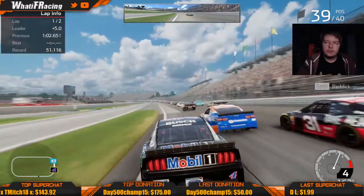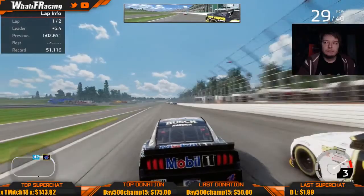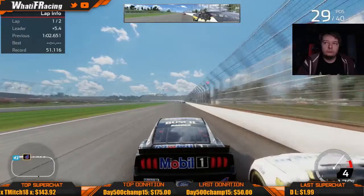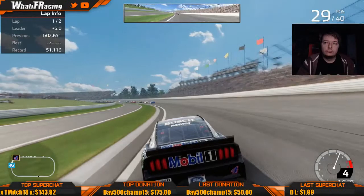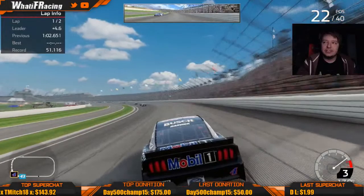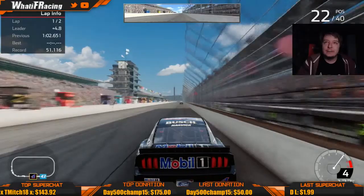Okay. I'll just go way down here. In the third, slow down a little bit. Use the pit road exit. This might be the genius strategy idea. I got through that pretty clean. 5 seconds. I'm almost... it's gonna be close. Oh, no, we're under it. Okay, never mind. If we can get through this cleanly, like avoid the wreck, I think we can do it.